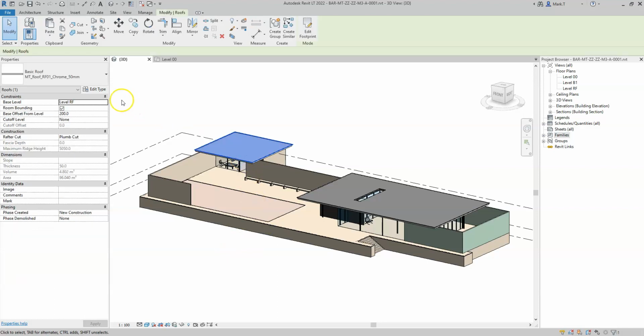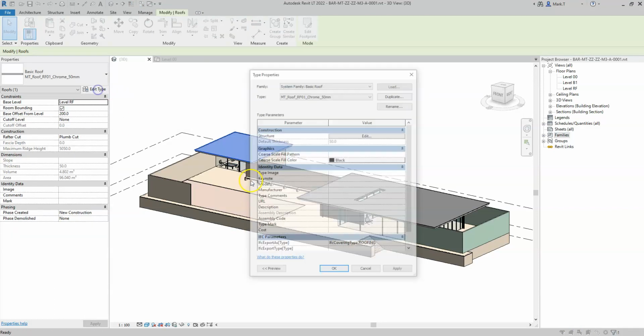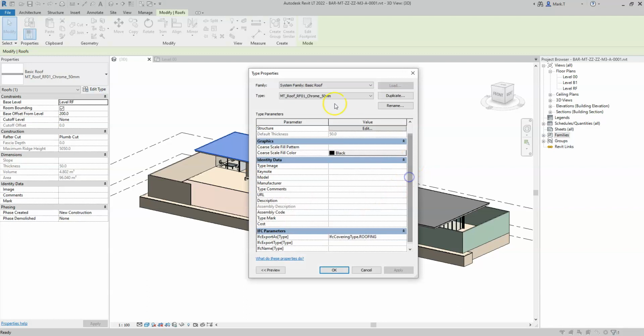If I now select on this roof and select Edit Type, note that my type has a code, RF01, which is the type that will appear on my drawings and roof types documentation. It will be specified with the type mark RF01.